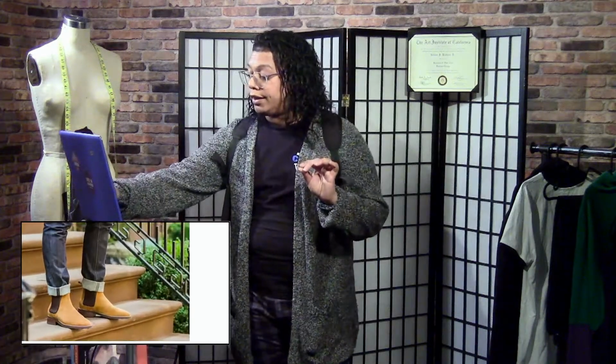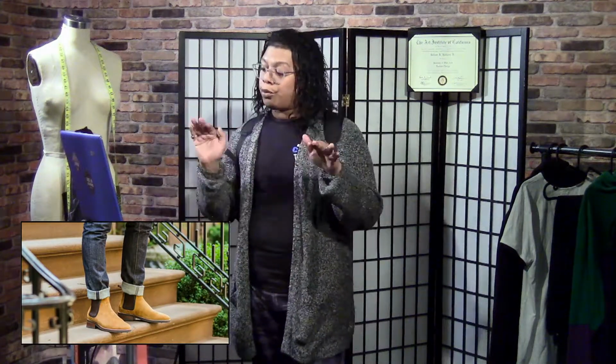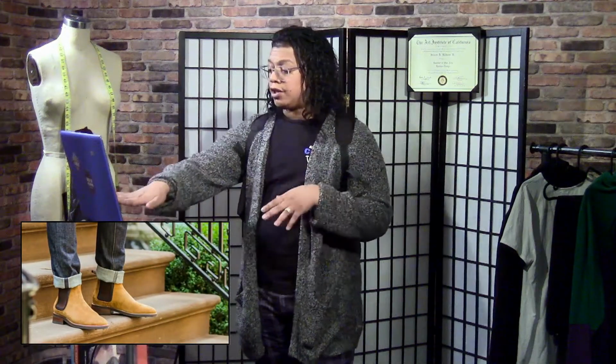This is a perfect example of a more formal style Chelsea boot, and as you can see, this guy has them paired with jeans that are really cuffed. It looks like they're folded a few times, but I like the way these look. They look really good. I like the details here on the bottom with the sole, and it looks like there's some wood in there, so it makes it look like a more expensive shoe versus that first Chelsea boot that had more of a casual, utilitarian style, more of a boot feel to the bottom and the sole. The sole really does change a lot of things when it comes to shoes, guys. You can see a big difference in this one versus the previous one we were just looking at. And again, look at how he has them folded with his jeans.